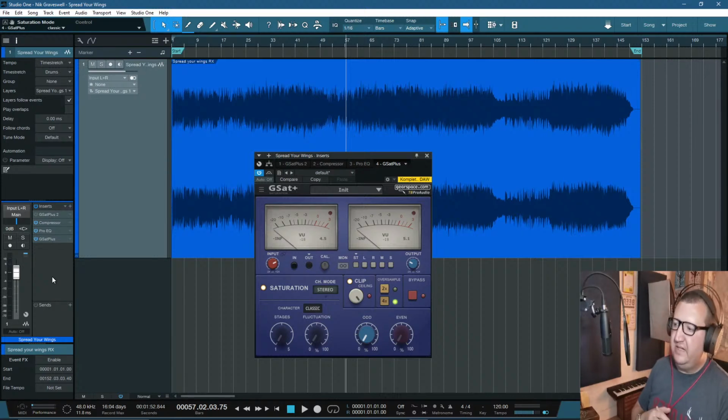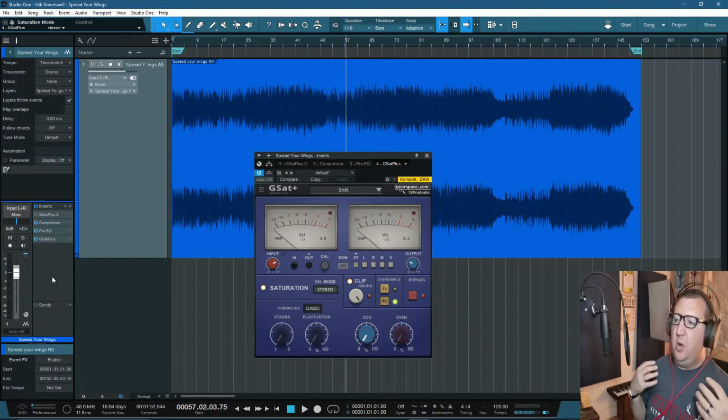Having that compressor in there evens out the sound, and then having the saturation after, yes, you can probably hear the overall compression a little bit more, but it doesn't necessarily sound less natural, because the differences in the peaks are slightly less since it's already a compressed signal. So it's quite an interesting thing to think about.